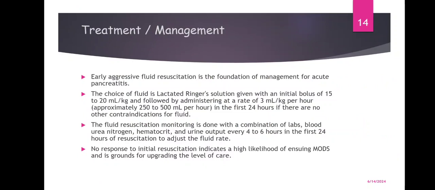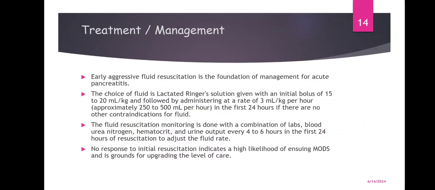Then, treatment or management of acute pancreatitis. You start with early aggressive fluid resuscitation. That's the foundation of management of acute pancreatitis. The choice of fluid is Ringer's lactate, which is given with an initial bolus of 15 to 20 ml per kg, followed by administering at a rate of 3 ml per kg per hour, approximately 250 to 500 ml per hour in the first 24 hours, if there are no other contraindications for fluid.